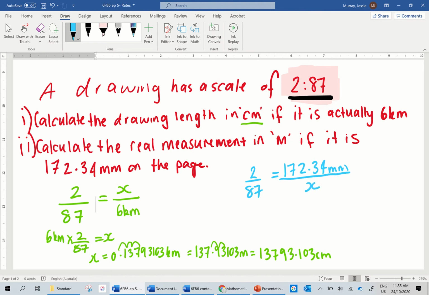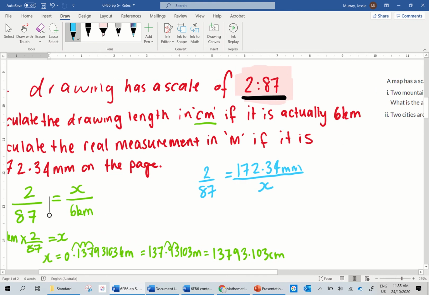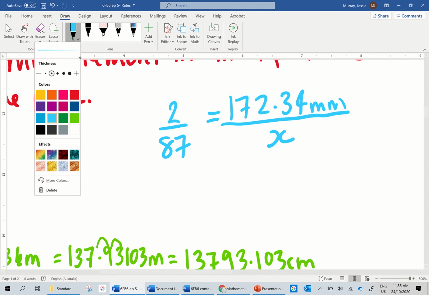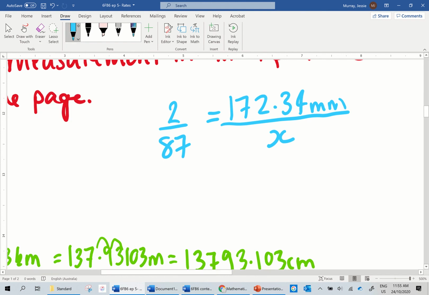This time, I just have to solve this equation. So thinking about how you might solve this equation, the only option I have is to take that x to the other side. It's the one that needs to be by itself, but I can't get rid of the numerator from it. You can only get rid of a denominator in a fraction like this. It's dividing, so I take it over this side and I times it.